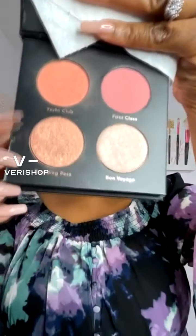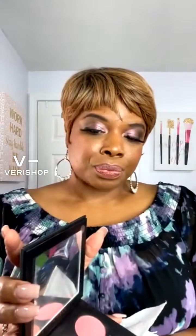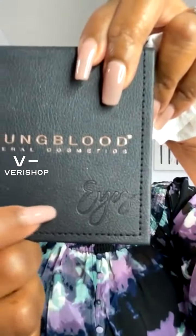And here is the look. What's also really great about this is on the other side — it has two blushes and two highlight shades, and they are beautiful. All of the shades are complementary to all skin tones. I actually used the shade First Class on my cheeks, and then I used Boarding Pass for the highlight on my cheeks as well. Both sides have a mirror — there's a mirror on the blush and highlight side, and also a mirror on the eyeshadow side. It says 'cheeks' on one side and 'eyes' on the other, so you know what side you're opening up.